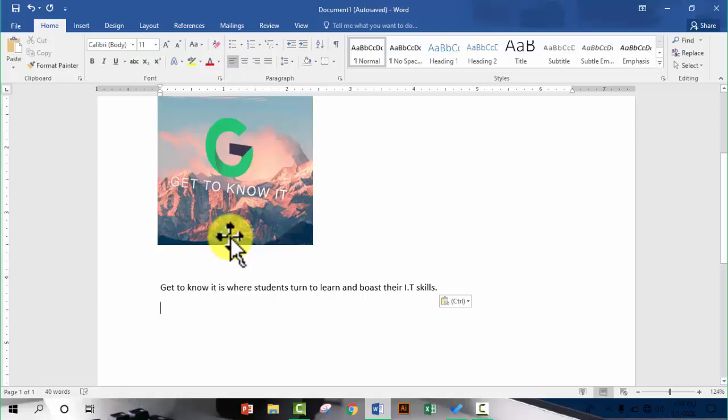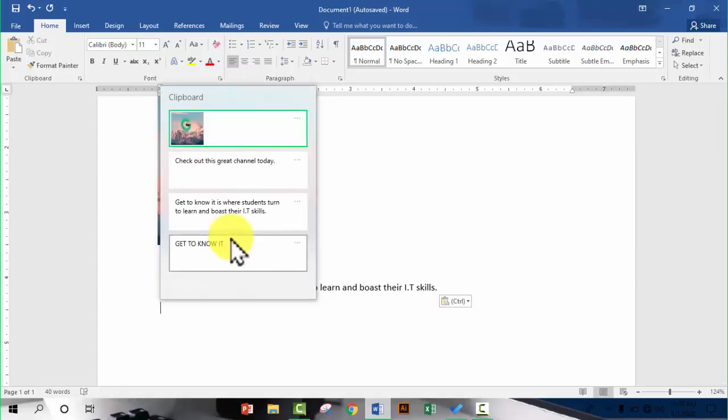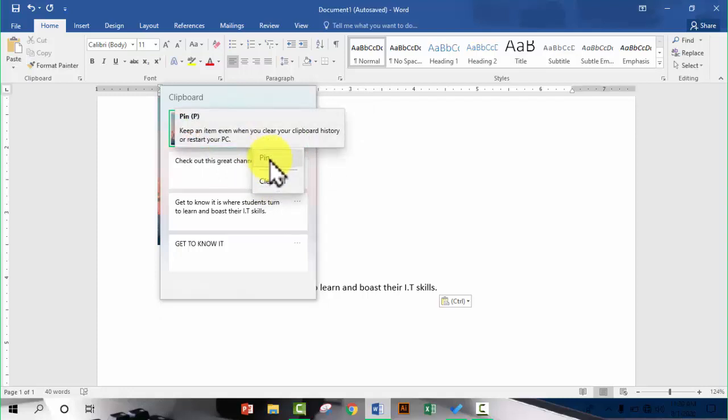The other thing that I have also mentioned is that you can be able to pin something that you would want to be pasting more often. So if, let's say for example, it is this image, I can just come and click these three dots here, and other than deleting and clearing all, I can also be able to pin. So I can just come and say pin.